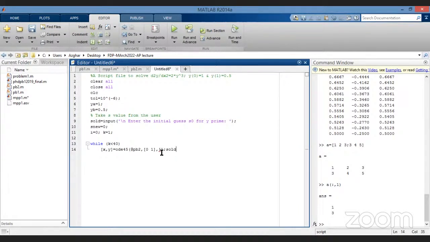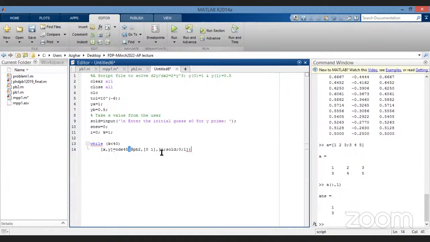The value that you have taken as input from the user. S old 0, 1 S old semicolon 0 semicolon 1.